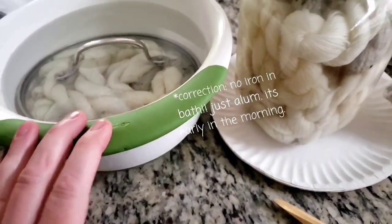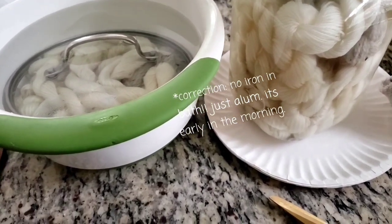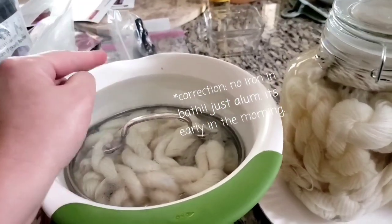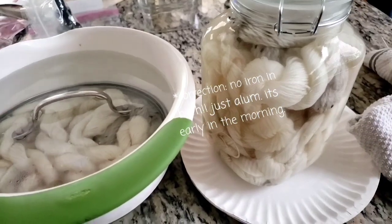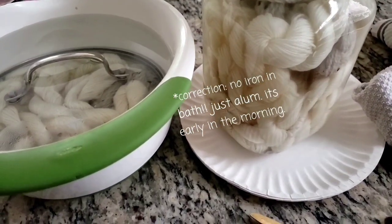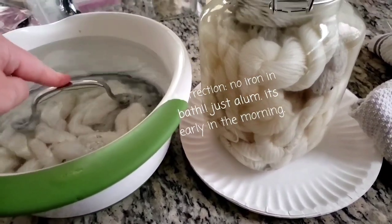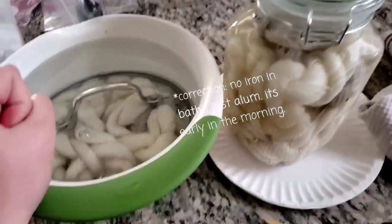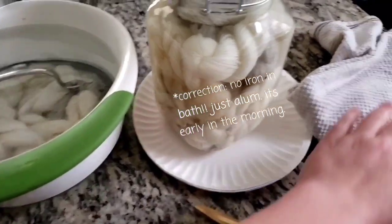Normally, indigo dyes you would have to dissolve in an alkali solution, and it's kind of scary, and it smells weird, and you have to do it outside, and I don't want to do that. So that dye typically only works on protein fibers — it really does not adhere to plant fibers, no matter how you mordant them, and that is okay. But we are going to try and use Weld today, and if I do any fabric in the Weld, I will be using an iron modifier, because you can do a lot of fun stuff to Weld with iron.